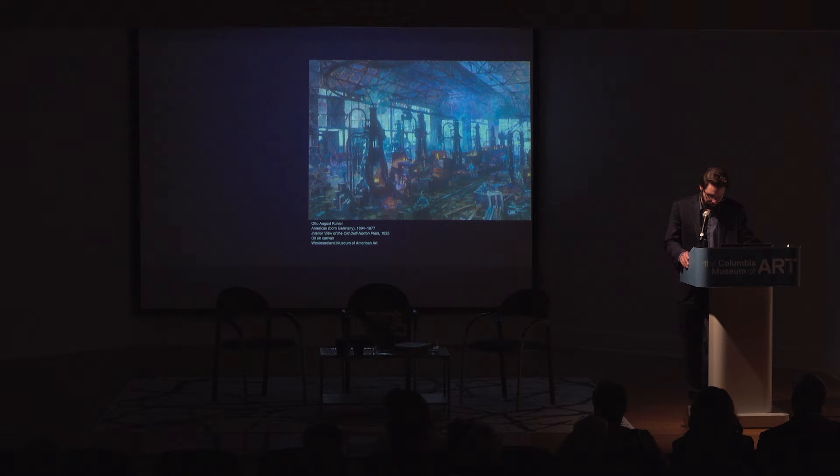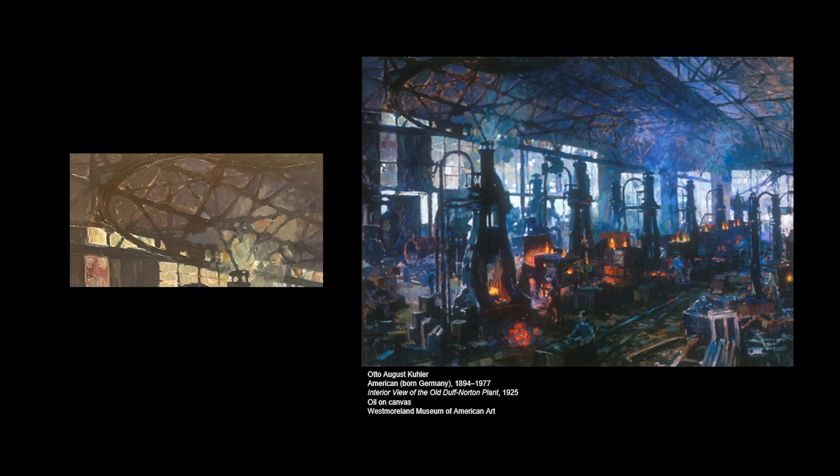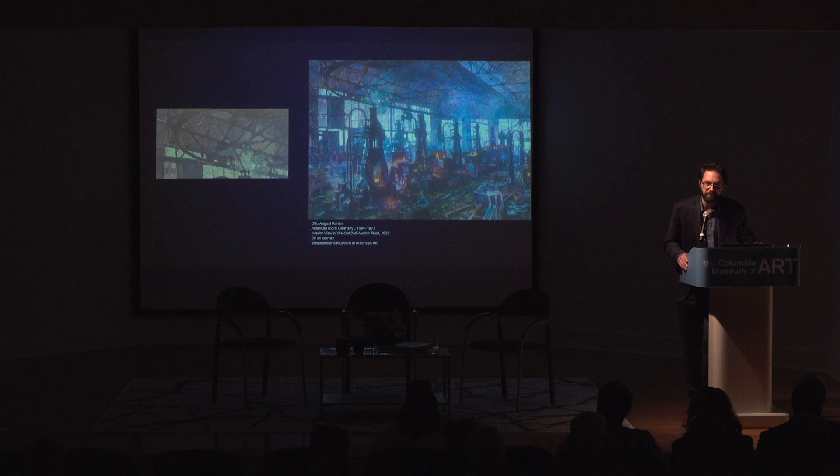It warrants close looking. The contrast of colors really invokes the sense of heat and dynamism, and one gets a sense of the smoke as well. At upper left, there's this detail of the ceiling armature, which to me reads like a pentagram—maybe the painter alluding to something of the esoteric nature of turning raw materials into something deeply modern, deeply contemporary, and very functional. So perhaps a look at the factory worker as a contemporary sorcerer.